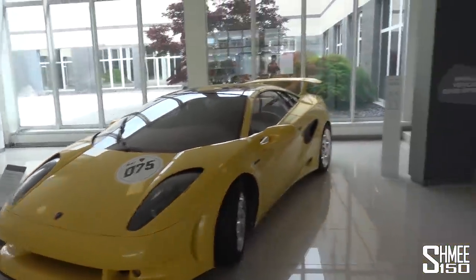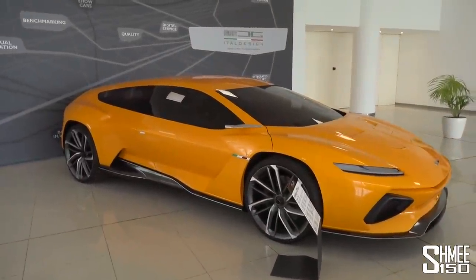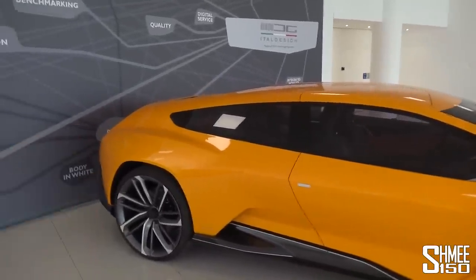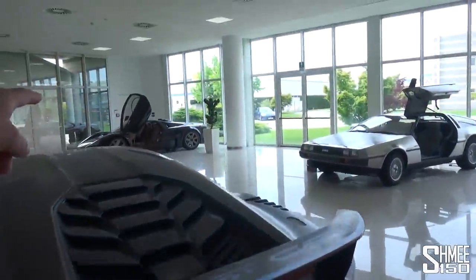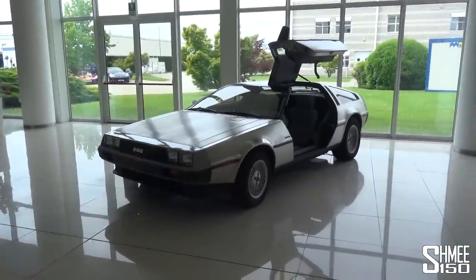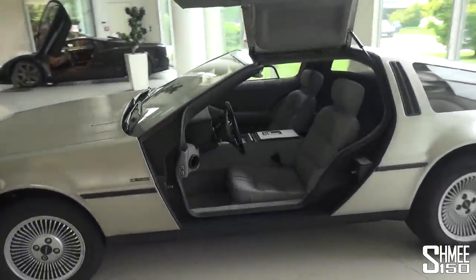Coming up here is the GT Zero — a full electric car with electric motors up front and back. Very sleek look; imagine if this got made. Luggage space in the back, a full piece of glass at the rear, and a four-seater. Then the VW W12 — that holds a lot of speed records. The DMC DeLorean — many people know it, but this is a prototype with the fuel filler on the bonnet, and those gull-wing doors that open upwards.